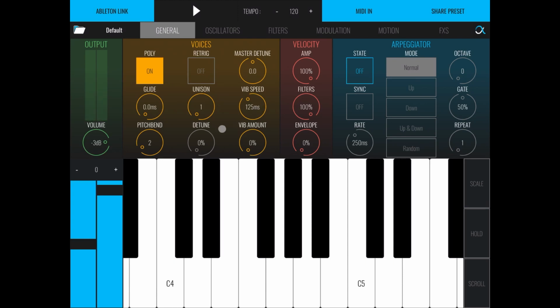Okay, perfect. Here we can set the glide. As you can see, it's gliding to the next note. Double click to send it back. Here we can set the pitch bend, which you can arrange, so we can go up to 12 semitone. Okay. Here we can retrigger if we want the voice to retrigger or not, which is very useful.